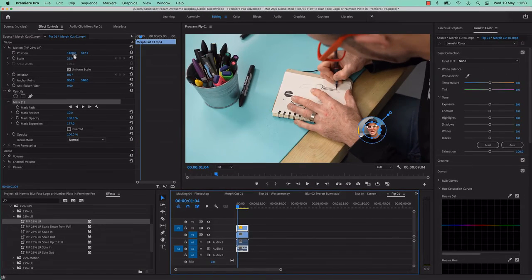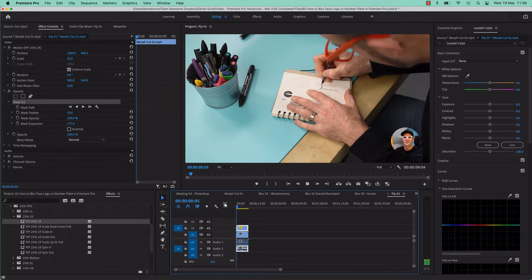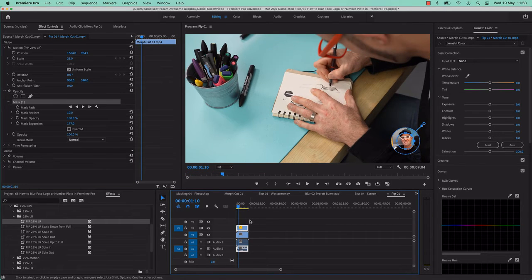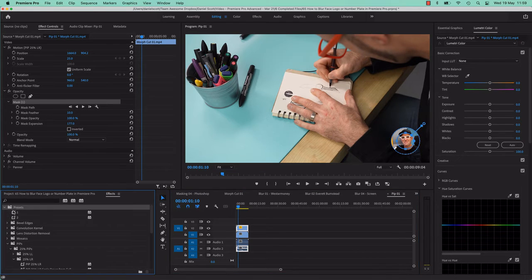I'm going to get my position perfect because I'm going to set it as a preset. Once you spend some time getting it how you want it, the size you want, the position you want, the animation you want, what we can do is make it a reusable preset like these. That's the whole meaning of these preset options.